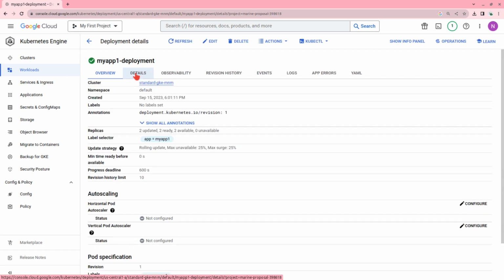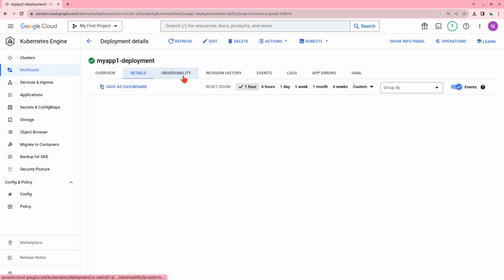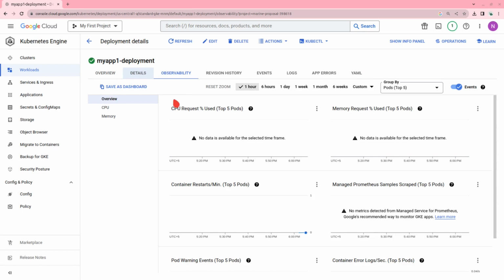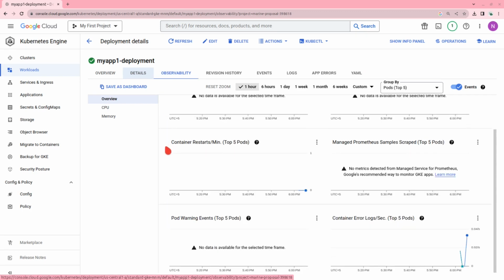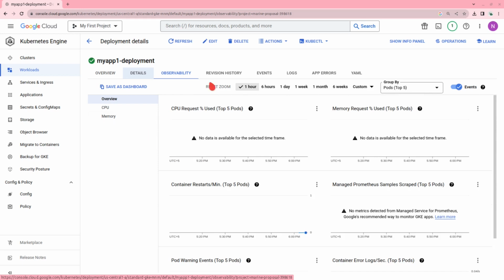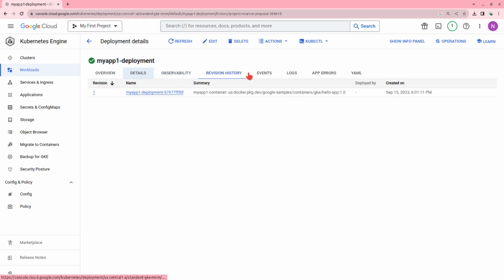We can go to the details. It will list all the details of this pod. On the observability tab, we can see there is still not much data to be shown here. Revision history, we haven't done any revision, so it's still on 1. Let's go to events.